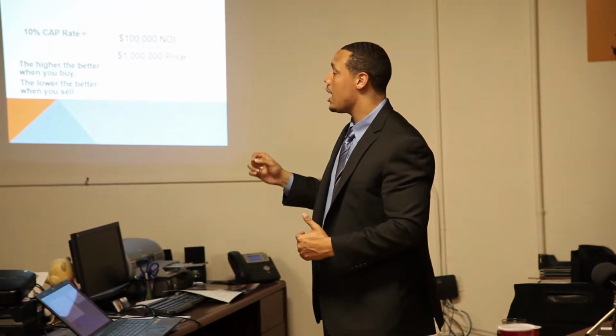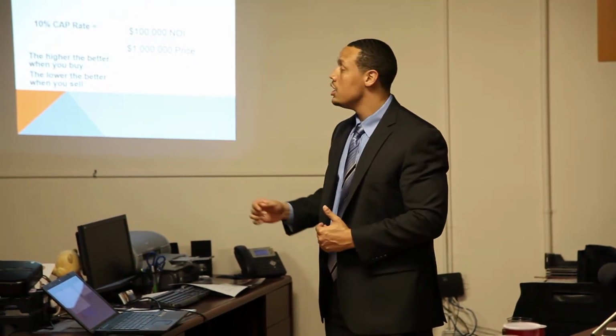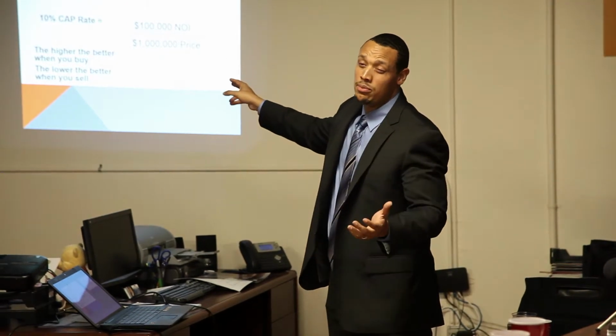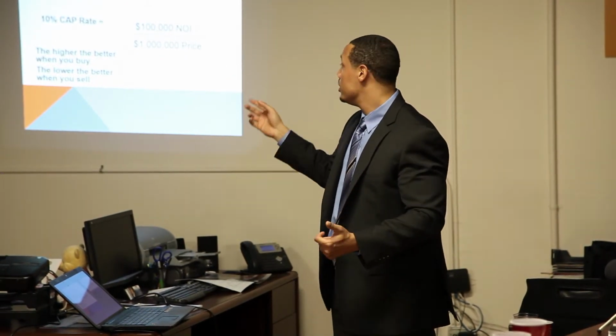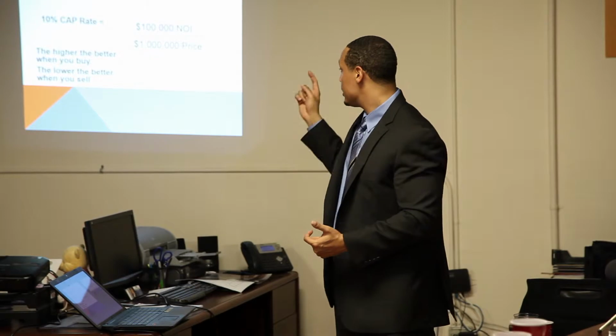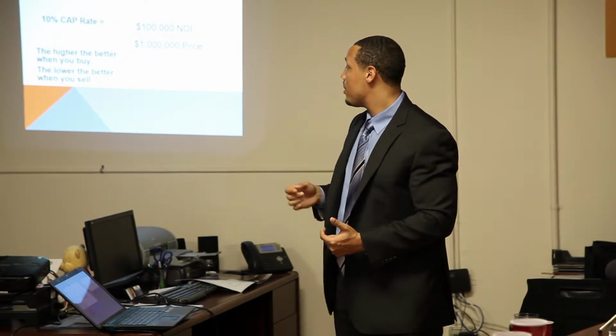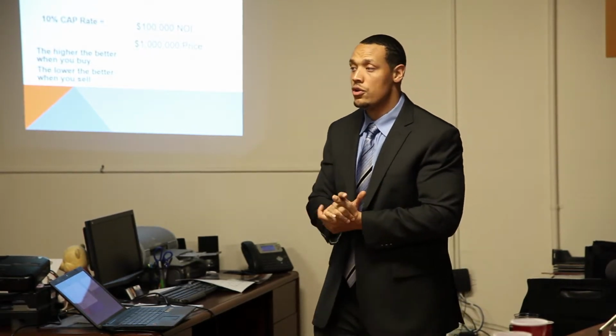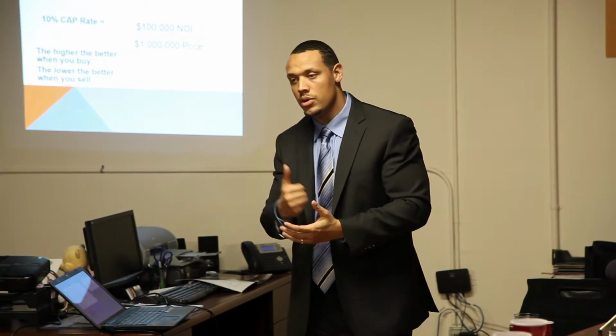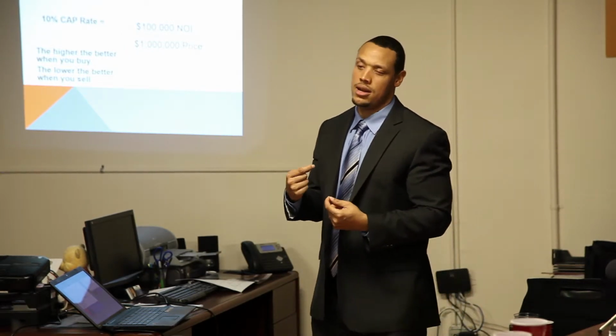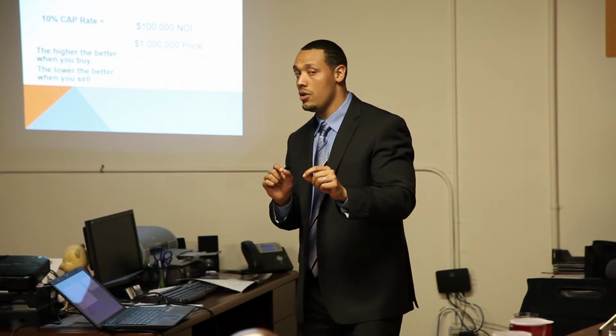Let's just say that market cap rate went from 10% to 5%. Let's say your income stayed flat. You didn't perform that well, but the market did, right? Take that same 100 grand now, instead of dividing it by 10%, you divide it by 5%, 0.05. What's that number? That's $2 million, right? But we don't control that number, right? We can try to time it, though.